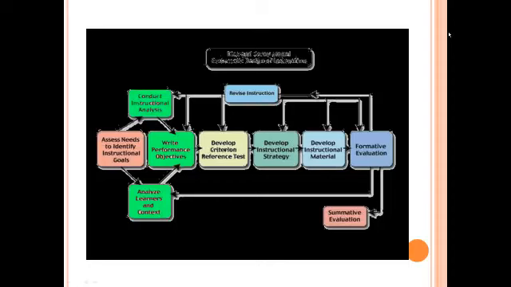Assess needs to identify instructional goals, write performance objectives, analyze learners and context, develop the test, develop instructional strategy, develop instructional material, formative evaluation, summative evaluation, and we revise the instruction continually to make changes as we need to. Now we're going to break down each one of those steps in the next slide.